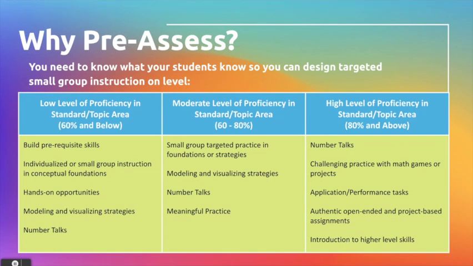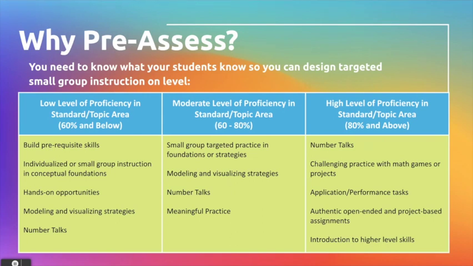And those students might even need to have some prerequisite skills built in, possibly, or it could be that in that whole group setting, they're going to catch on when you first introduce the skill. But it's possible that they might even need to go back to some prerequisites, some individual or small group instruction with you, and possibly even some more hands-on or modeling of visualizing the concepts that you're teaching. And number talks are going to be powerful for any level.